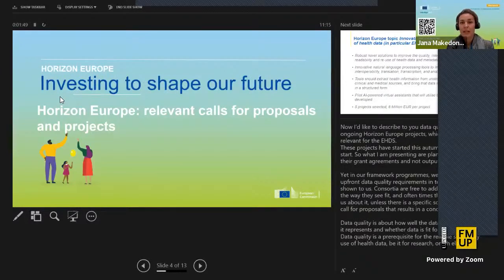Because as I mentioned, though data quality is a must, and it is certainly addressed by our collaborative research projects, oftentimes we don't see the outputs unless there is a specification in the call for proposals which requests a specific aspect of the scope, a requirement to be a deliverable, an output on data quality. Of course, data quality is ever more important when technology advances and artificial intelligence aims at and is processing and integrating large quantities of different data types, also novel data types for a specific use. So it is clear that this is an important aspect that needs to be tackled.